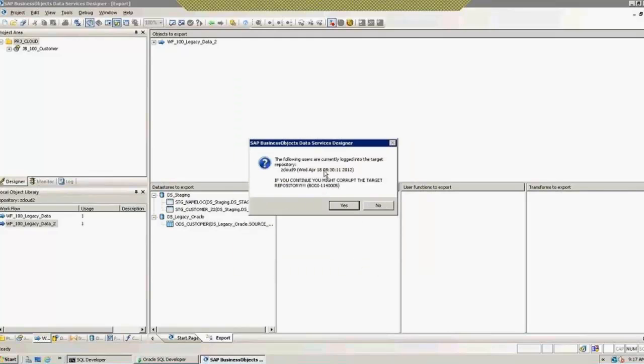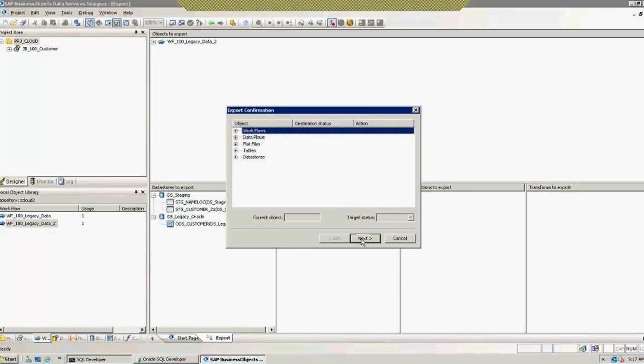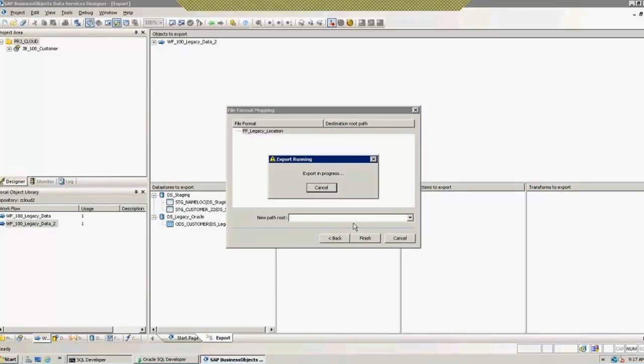Okay. So it says the following users are currently logged out of the target repository. Yeah, I'm good. Turn it off. Okay. So you can even, you see here, you can filter. If you don't want certain things, you can filter and then move it into the target repository. But now I'm doing it by default. I logged off.